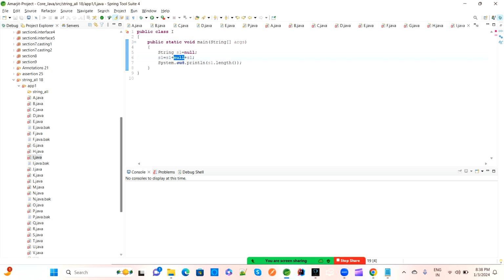But in this case what is happening, s1 is a null. So null plus null, as s1 is there. So in that case, s1.length is what we take, countable for that. Understand? And we are measuring that, so it's coming to our side. Yes.